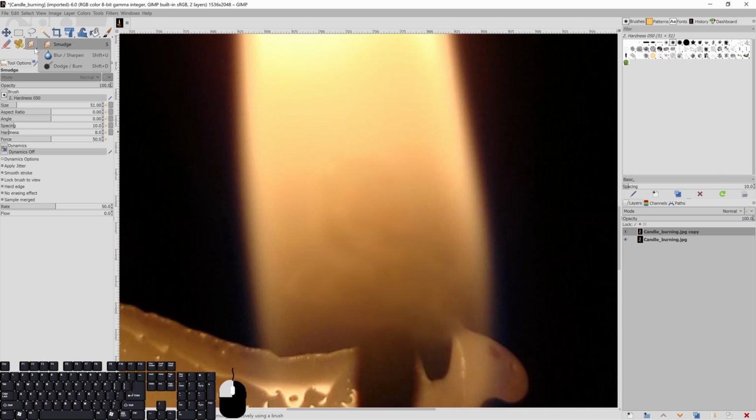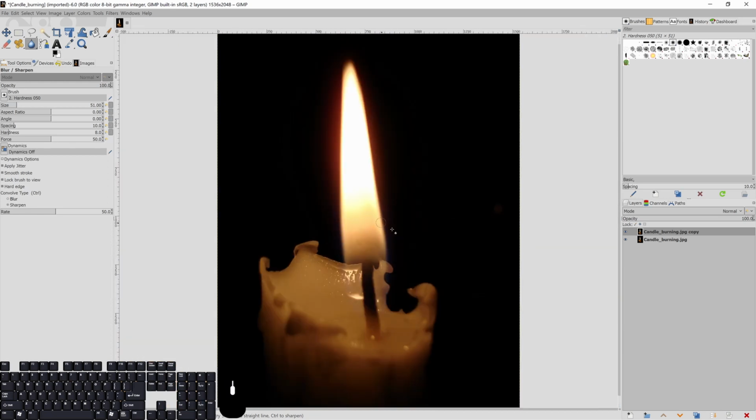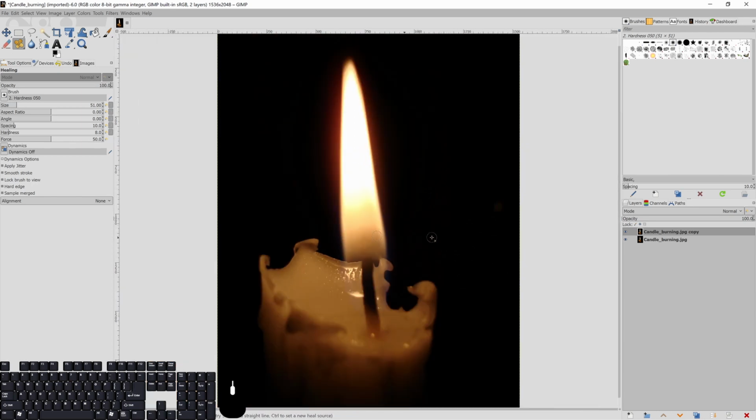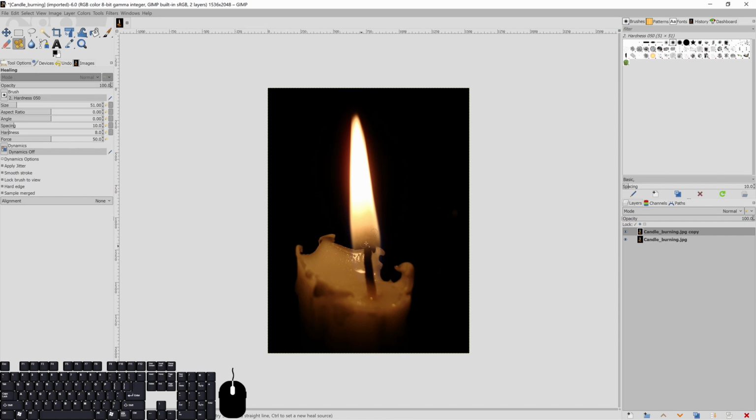Just experiment around a little bit, and save every so often to make sure that if you get something you like, you can keep it and you don't get rid of it. But when we zoom out, it looks kind of like that. You can see that it's a little bit patchy, but if we look at the one before and the one after, you can see that it's pretty well hidden at this point. And again, we're going to be pretty far away, so you don't need to worry too much about making it look 100% perfect. If you wanted to, you could try, but that's really not going to be an option, I don't think. Because it's going to be so far away, this is going to work just fine.